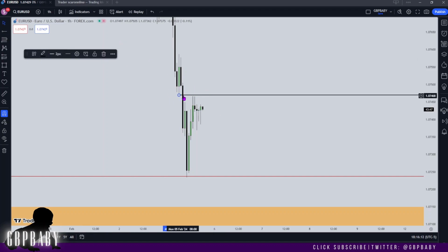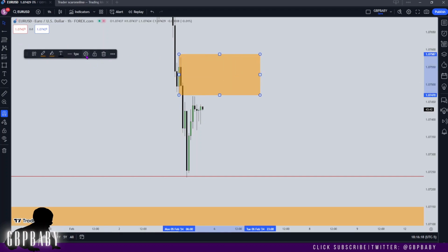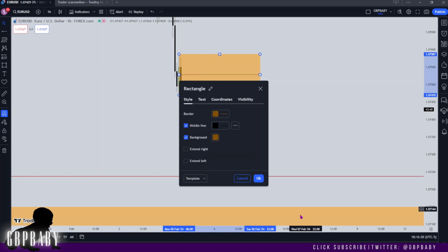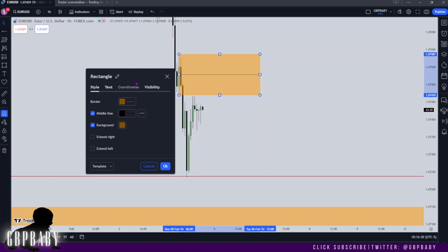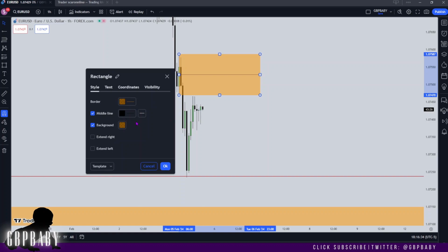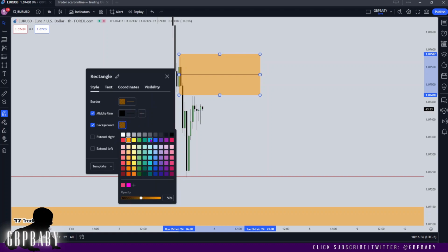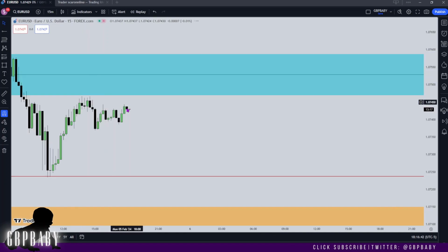So as price trades into this bearish order block in the new day, we should start hunting for sells within this range for us to then reach down here. After it trades down here, like I said, we should see how price acts. We might get a little bit of consolidation, but overall I'd like to think that we can have a nice reversal for the midweek and then start looking for some kind of longs. But again, we're still very early in the week and we should definitely take that into consideration when taking our trades. So we'll drop down to 15 minute just to get a better look.